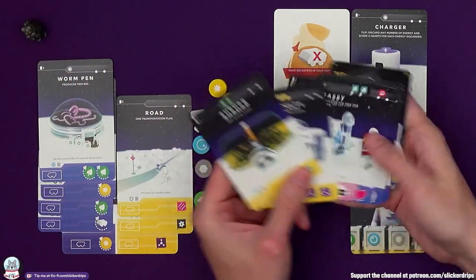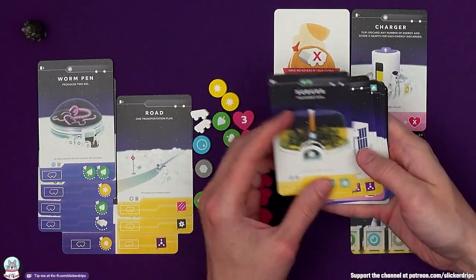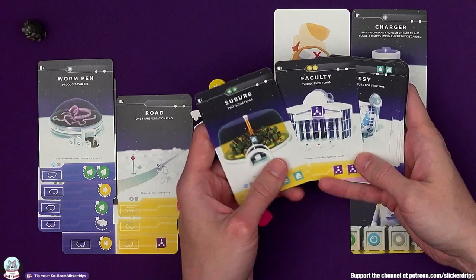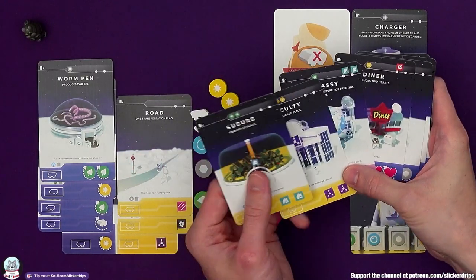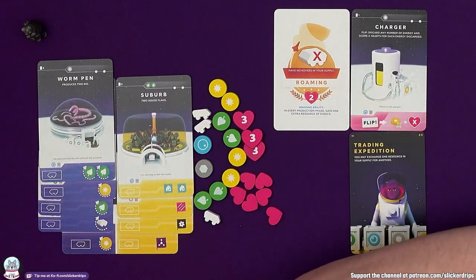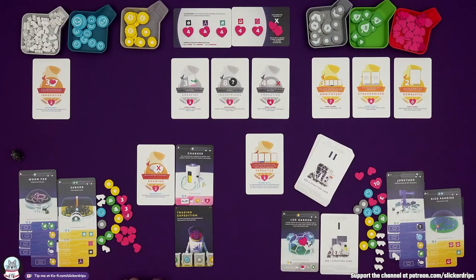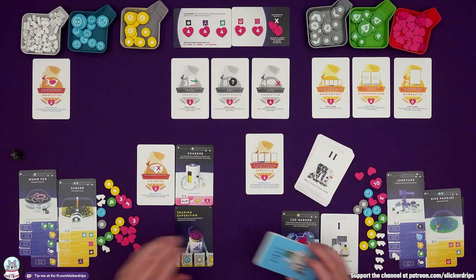So we've got the suburb for more house flags, and he's just passed one of those over, hasn't he? He's got the bio to do it. 2 science flags. Build for free is lovely, but having the house flags would let you do that. He's going to go on house flags. He's going to use his rover, though, to get 1 of those bio off of me and spend just 1 for himself. So he's got those flags now.